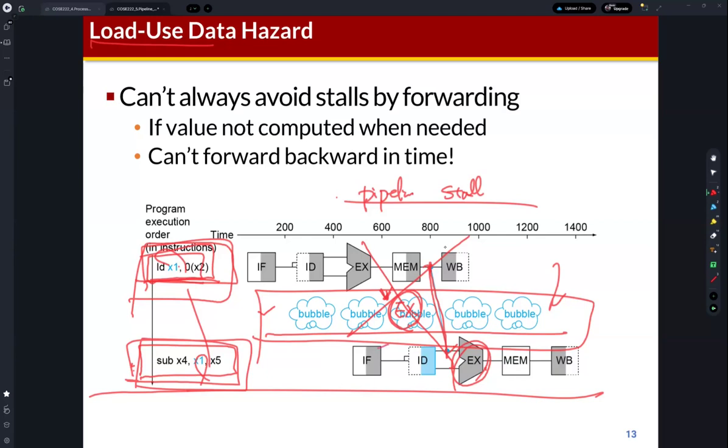It stops in a certain pipeline stage for one clock, right?